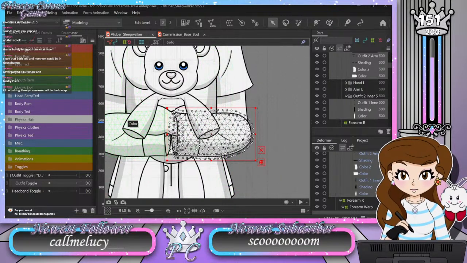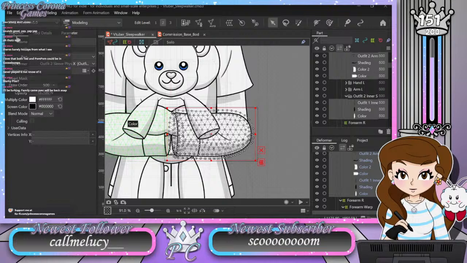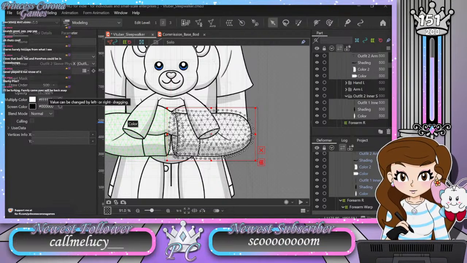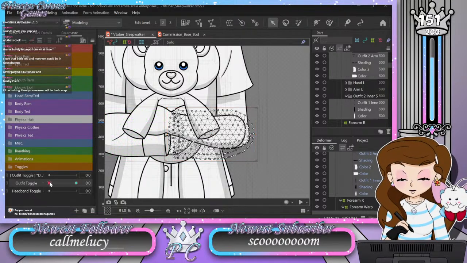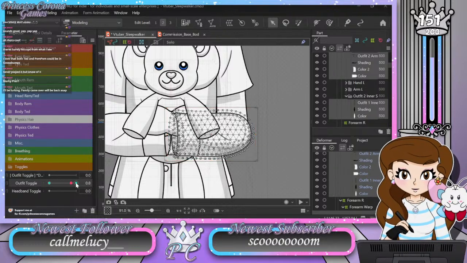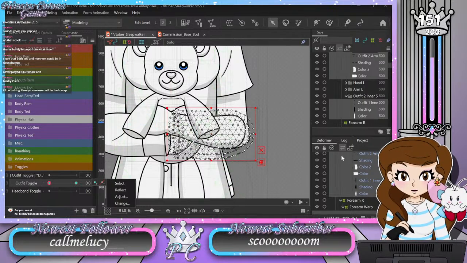So now comes the magic, where we've turned on the parameter, and we do this. This appears in front of your very eyes. And that way, when you turn the parameter from 0 to 1, it should cycle between the two outfits.